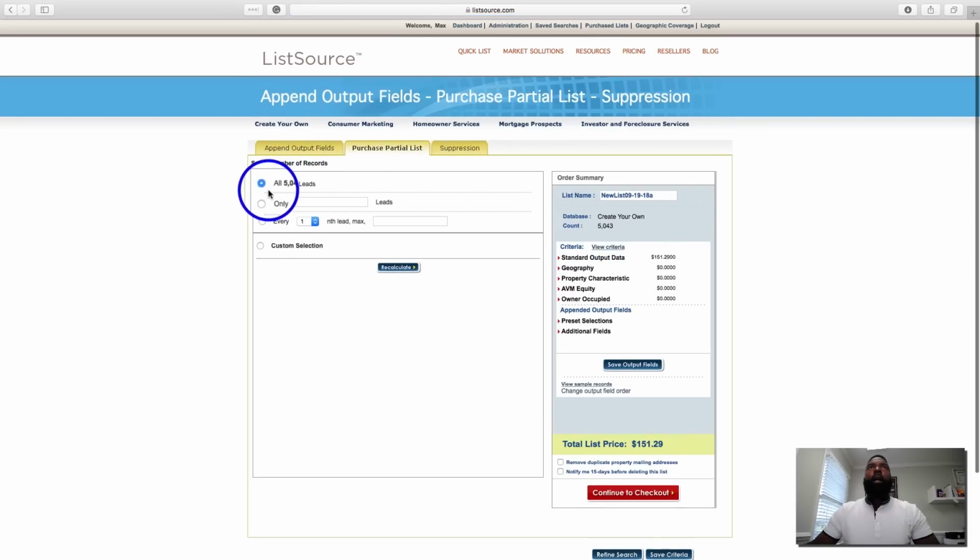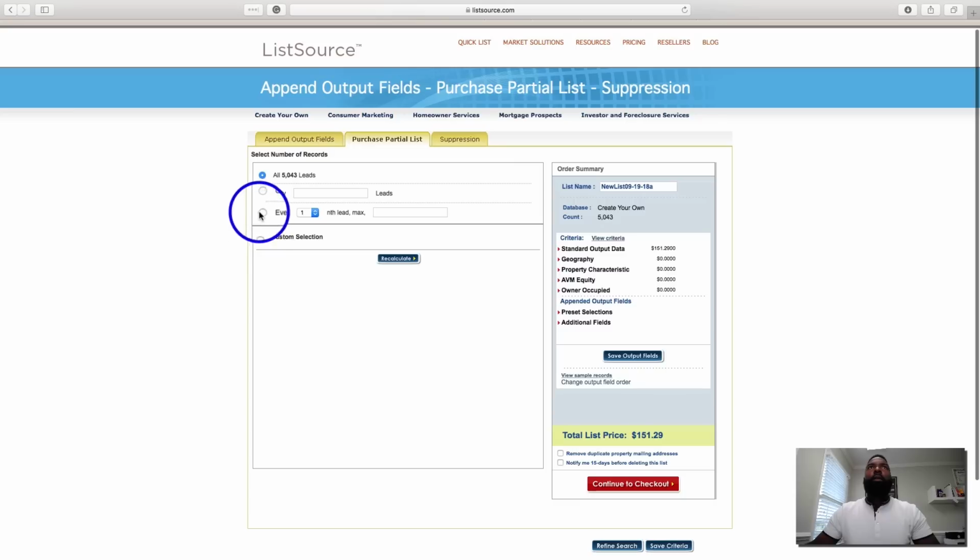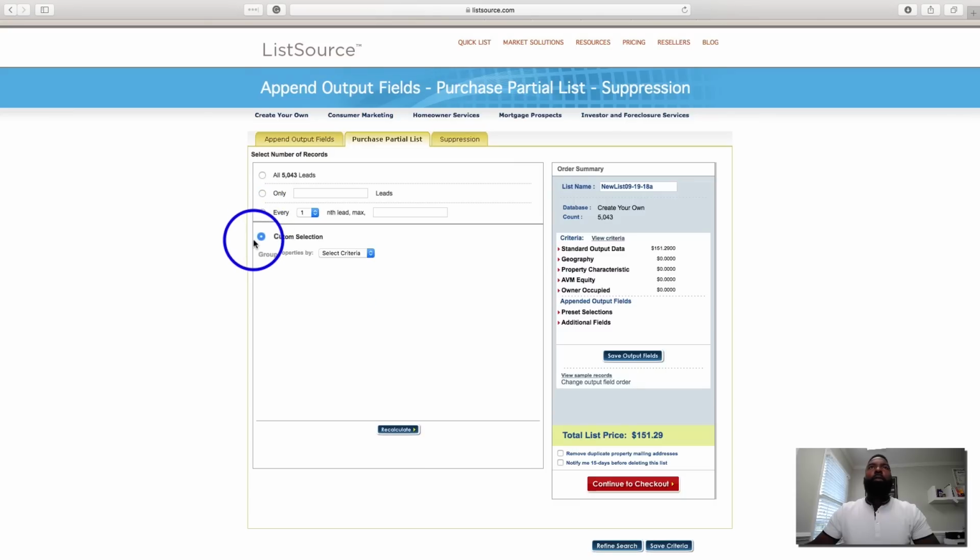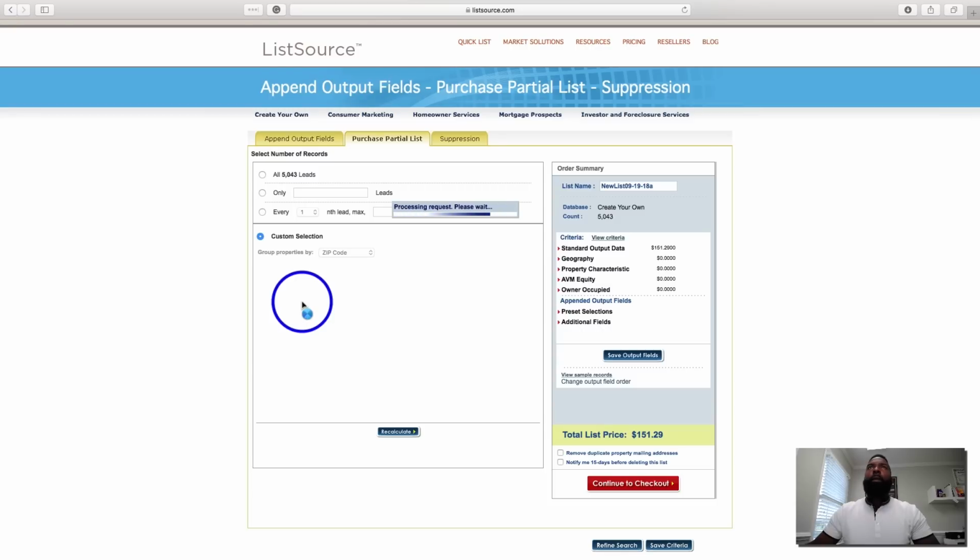Okay. And what you're going to do is you're going to click on custom selection, group properties by zip code. Okay. It's going to process the request.